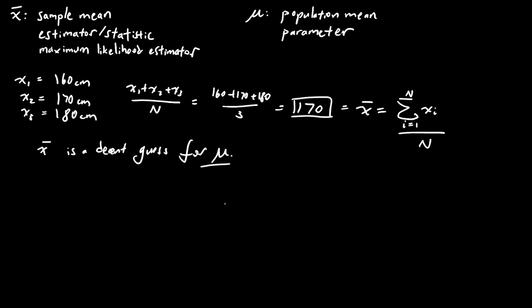Because you can't measure the whole population, but you still need to collect some data and make some decisions. Maybe you're opening a suit shop and you have to decide how tall to make your suits, or you're building subway doors, you have to decide how big to make the doors. You need to be able to work with the uncertainty around never being able to know mu, but still being able to collect data and do something with it.